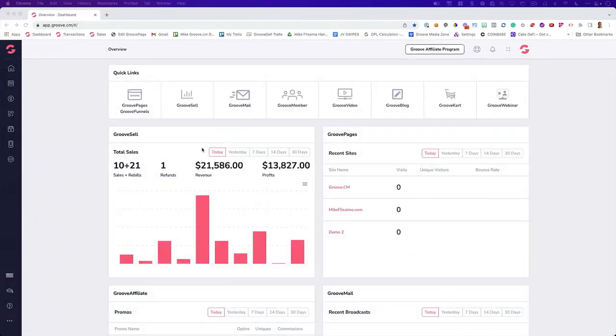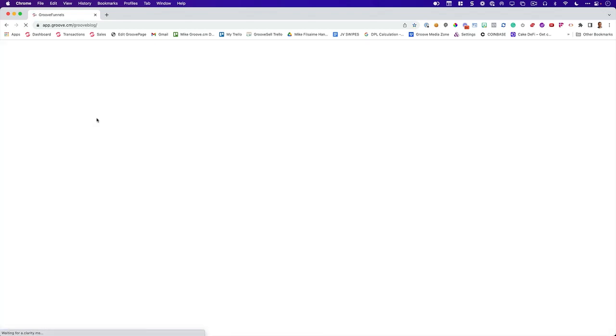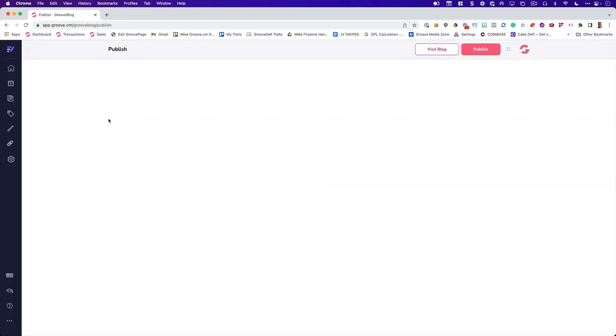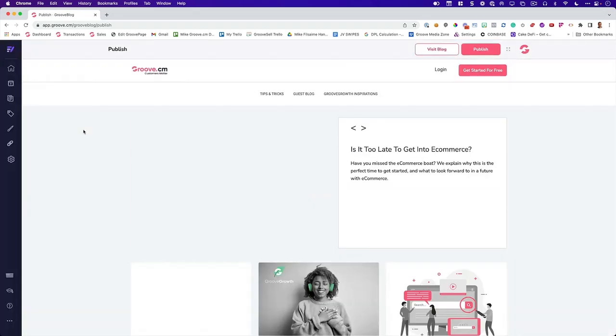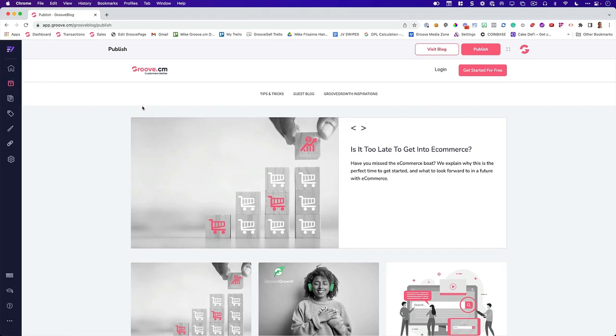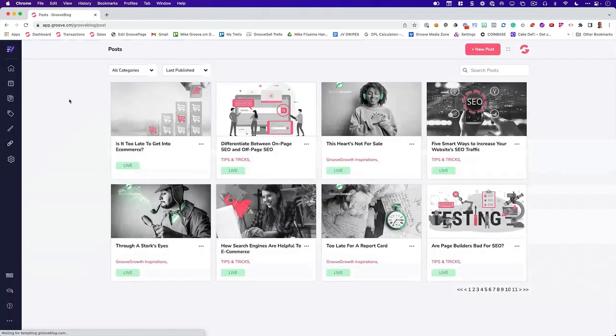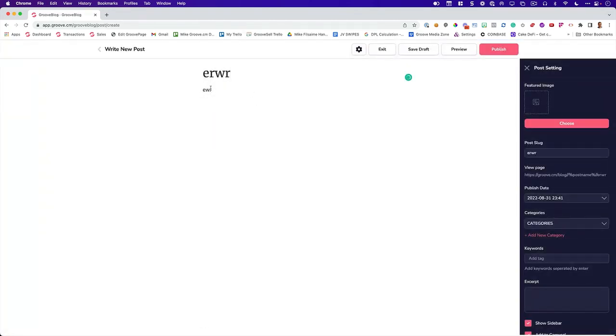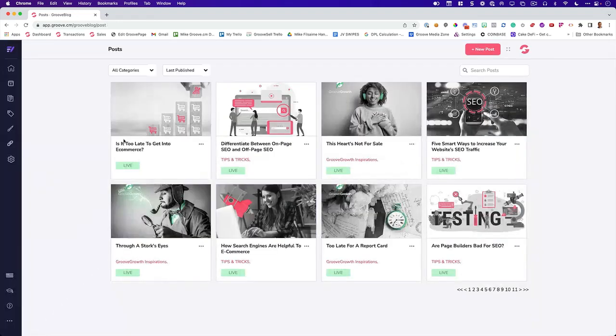So real quick, I'm going to log into our Groove Blog dashboard here, and I'm going to show you, here's the Groove.cm blog. I'm going to open it. You can see it's very, very simple and easy to use. Over here, this is where you look at all your pages that are being published. Right here, these are the different posts that you have. Creating a new post is very, very simple. You just start writing and you can add all of these different things in here like videos and custom embeds and images, etc., etc. You can make a featured image. Again, full demo you can find out about later. Again, just wanted to show you how we use Grooveblog to run our own blog.